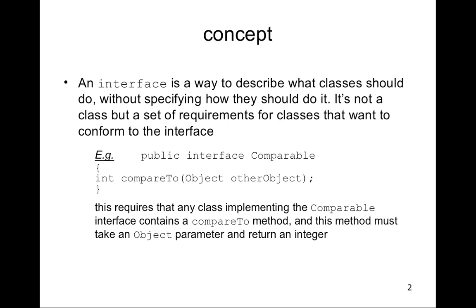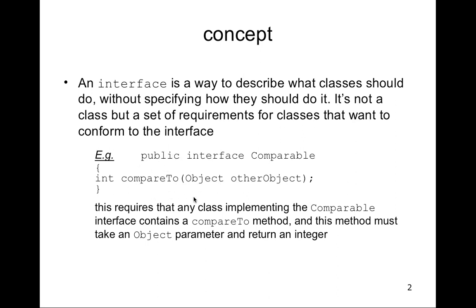The functionality is implemented. So let's take a little bit further look at this. Public interface Comparable looks like a class, but the keyword class would go here instead if this were a class. There's no abstract. It's not abstract. It's an interface we're creating. It's public because we need to extend from it. Makes absolutely no sense to have a private interface. What are you going to do with it? It's kind of like saying, hey, I built this model, but you can't look at it. Okay, what are you going to do with it? Throw it away? Keep it? It's a trade secret. Hold on to it.